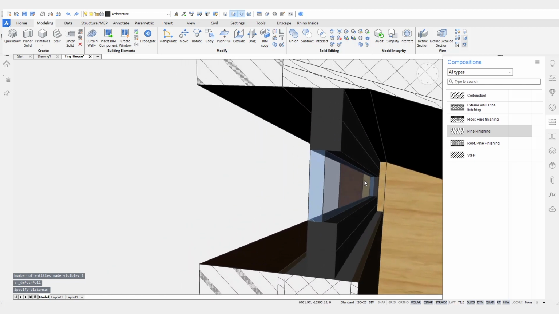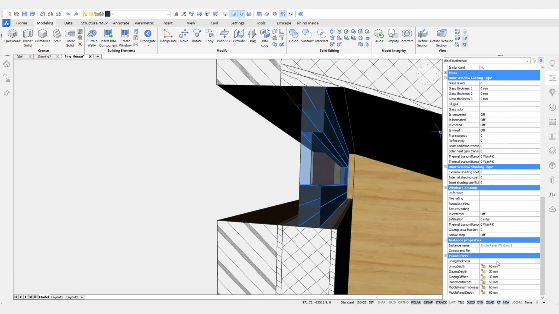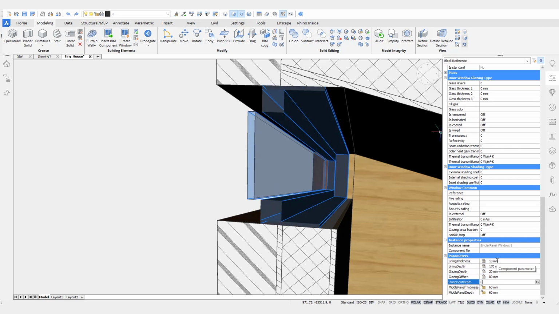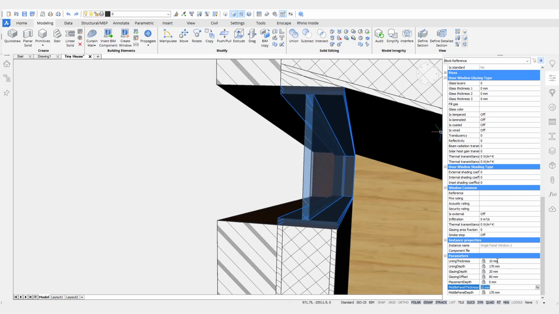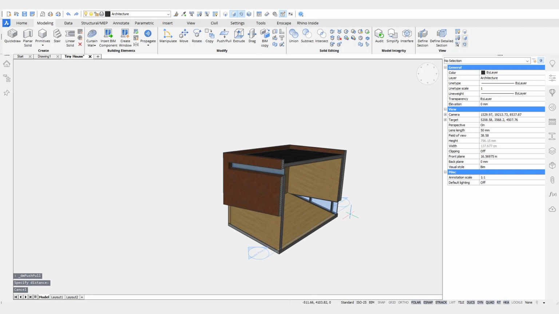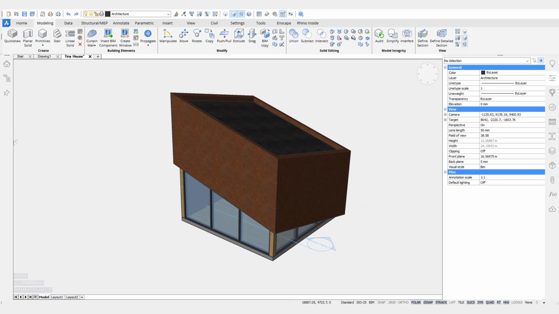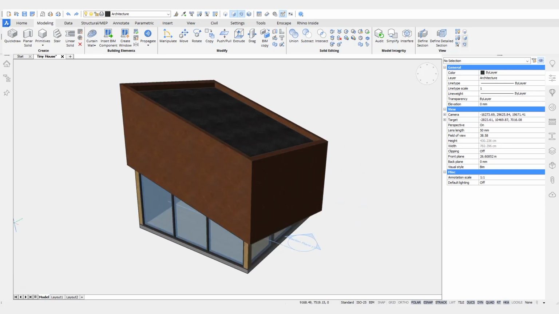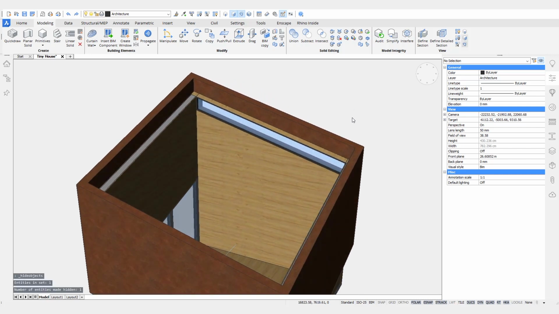And again, I'm going to change the parameters of this window. They're basically the same parameters as the other one. Voila. I'm also going to, so currently this wall has now been split up by this window completely. So I'm going to separate this from the wall and assign a new material to this top part here. And so just like this, we have already a basic design in place, including the windows.